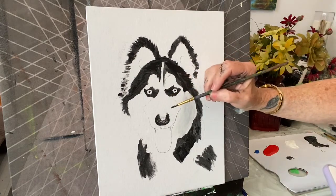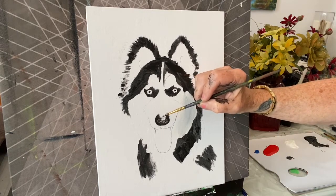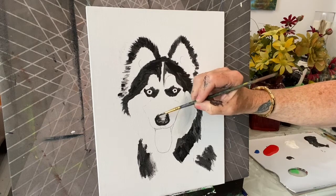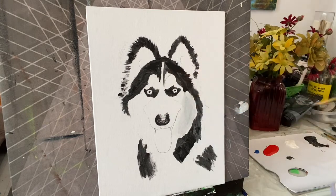I know it doesn't look. Maybe I can put a little bit over here. Not too much. Not sure what I'm going to do there yet. I got to look closely at what I'm doing and make sure I don't do it wrong. That's not too bad. That's a good start. It's a good start. All right.